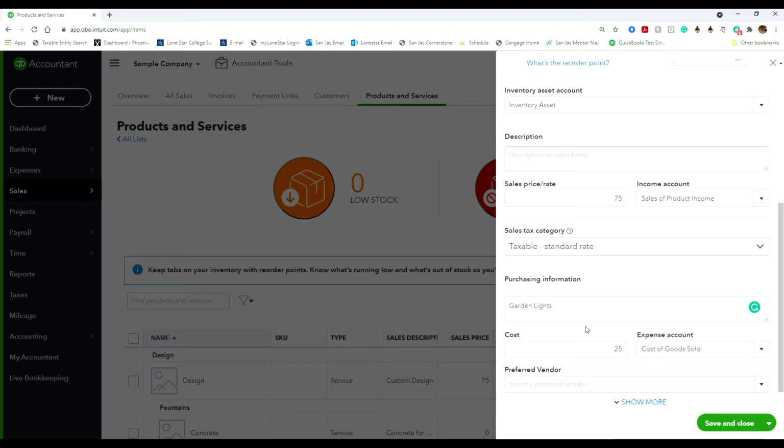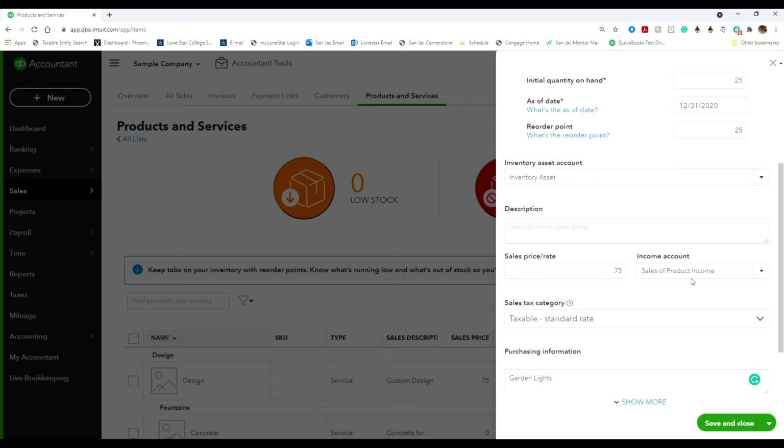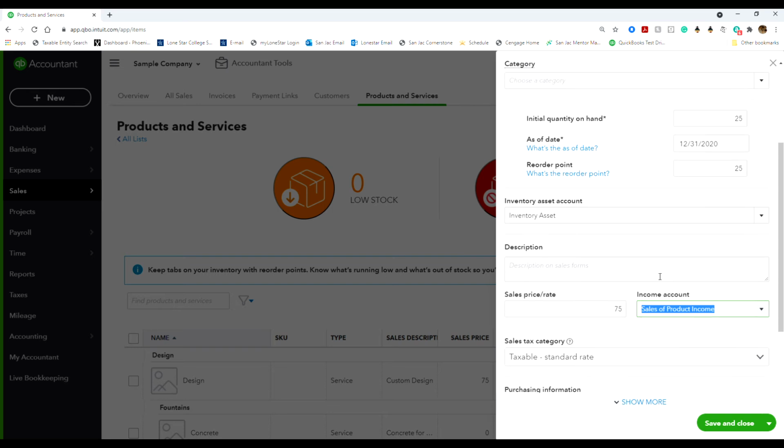So, a slight little change from your book. That sales tax category is no longer there, and what you sell is no longer there. They just changed it and put taxable standard rate. Just a little warning right there. But it is our income. We can select whatever income account we want.